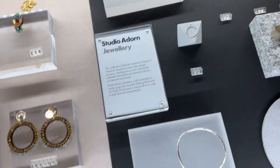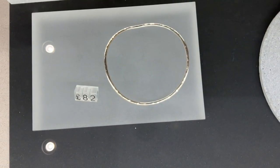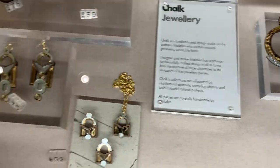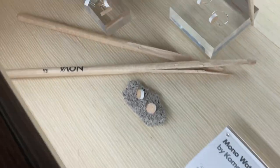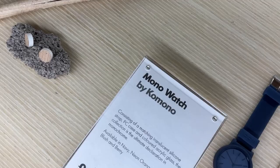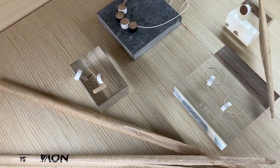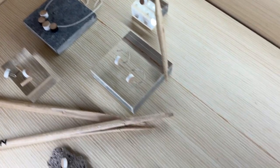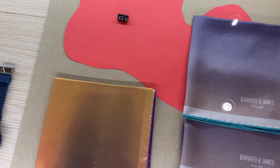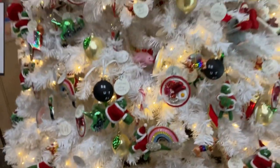Seems like it's silver — they also have some gold, and a choker. Here we've got wood with silver from a mono watch by kimono — no, that would be the watch. And then for 30 pounds you get these little tiny neckerchiefs — not a big fan of those to be honest.